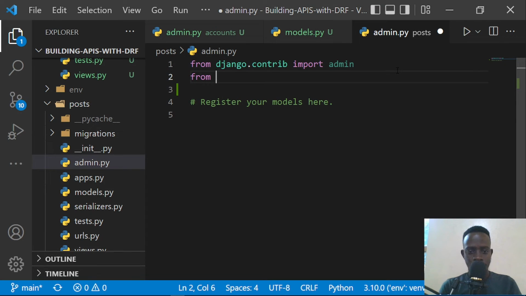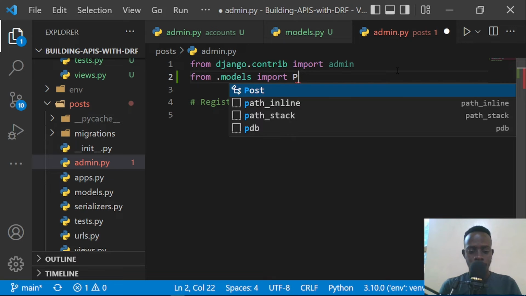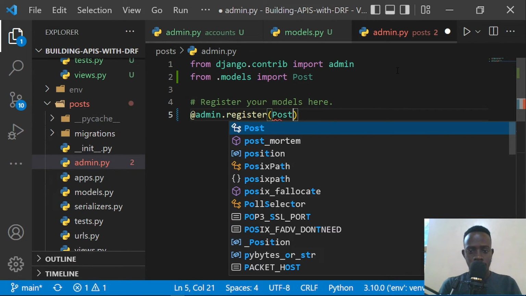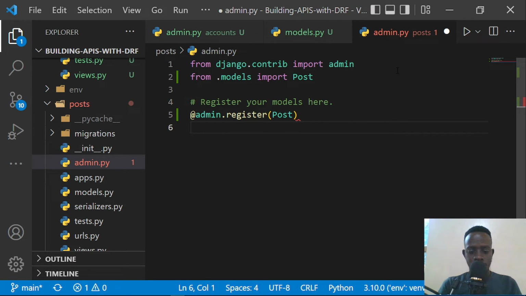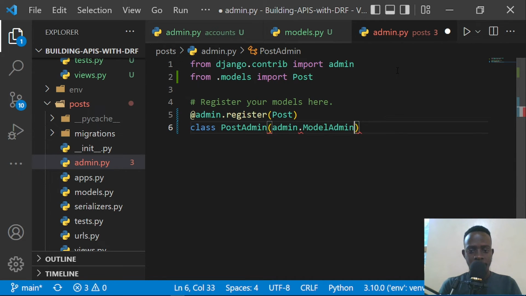So I'll say from .models import Post, and then all I have to do is say @admin.register. In this case, we shall register our Post class, and we shall create a custom post admin for our Post model. So I'm just going to call this class PostAdmin, and it's going to subclass the admin.ModelAdmin class.